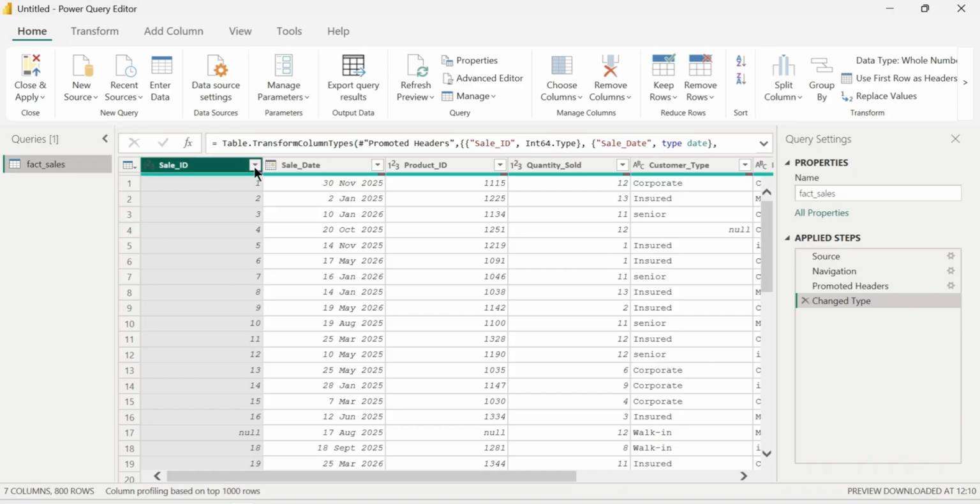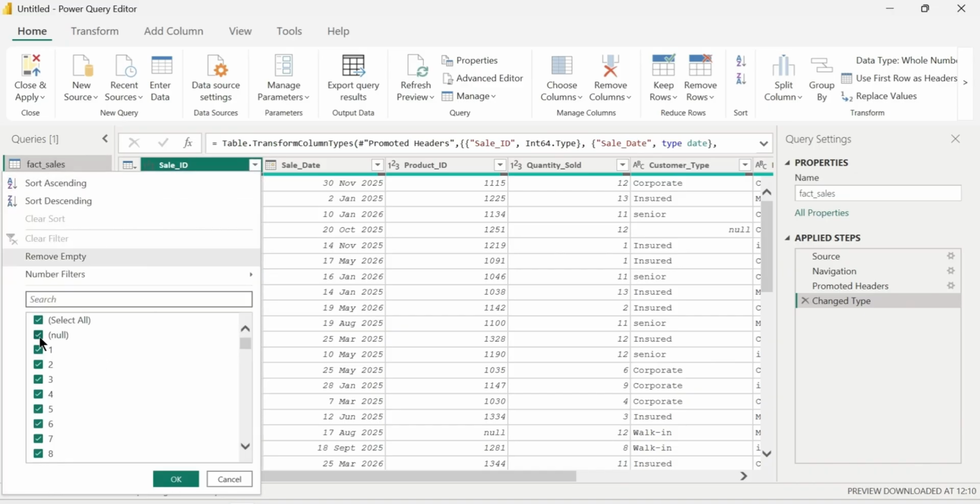So you hit on this filter button there. So you can actually check that we have the null. Now in this point here, you can actually check that when it comes to cleaning the data in Excel tables, the blanks will always be the last item when you hit the filter button there. That is in Excel tables. It will actually be the last item. But when it comes to the Power Query editor, you will always realize that it will be the first item.